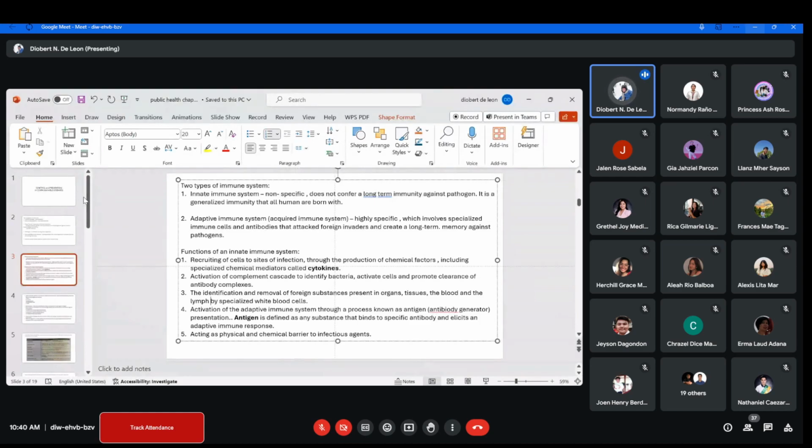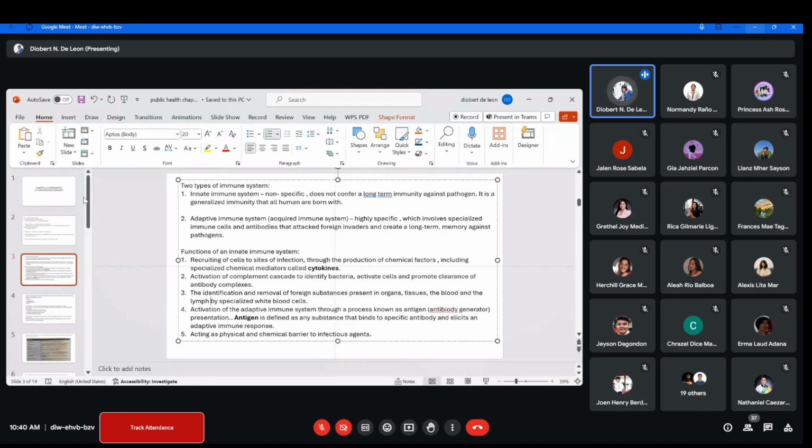Okay, these are foreign substances that get in the body. Now once they are identified by the B cells, that's the time the immune system is stimulated through our T cells. And our first line of defense is what we call the innate immune system. When an antigen or pathogen invades, the innate immune system acts first, and this is the time that the acquired immune system takes over.